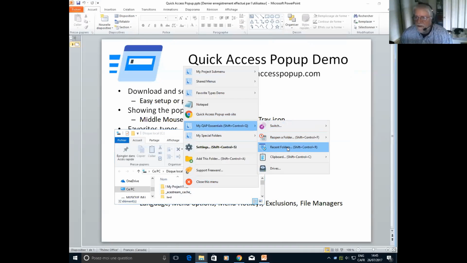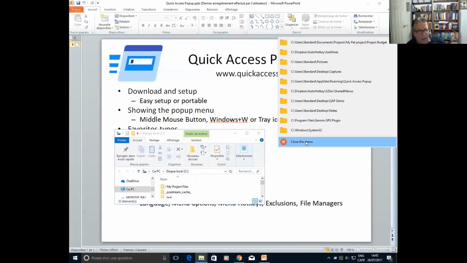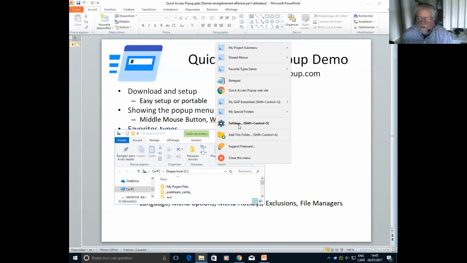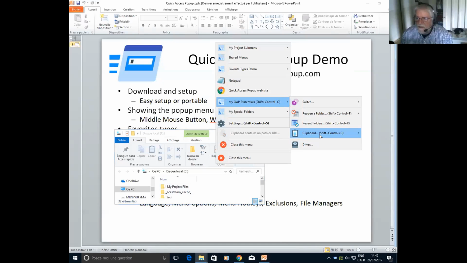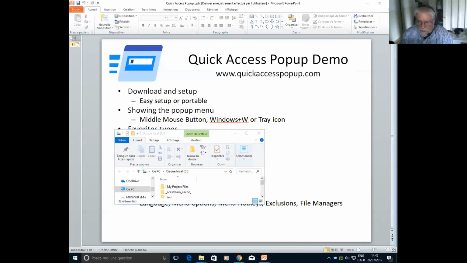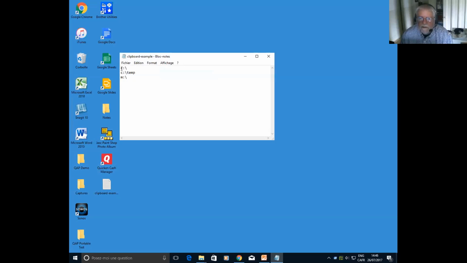Recent folders is a list of the recent folders that have been opened on my PC as they were remembered by Windows. So it's the MRU list. Yeah. So you can reuse it here, and clipboard is interesting. So just to show you, I'll put in my clipboard a list of folders. It could be files, it could be URLs, but I'll just put it here.